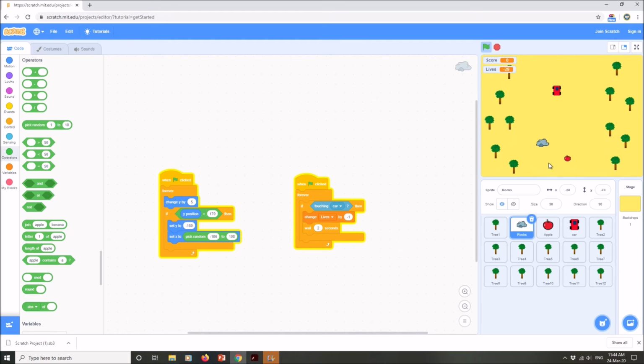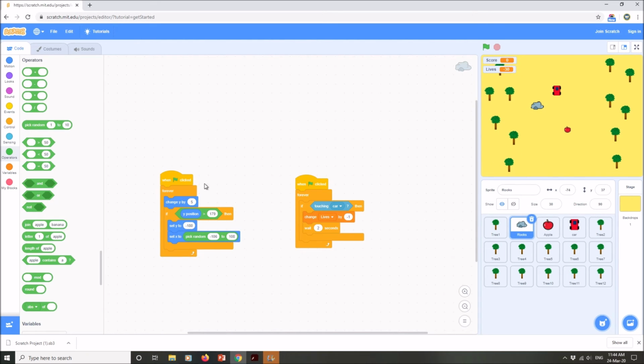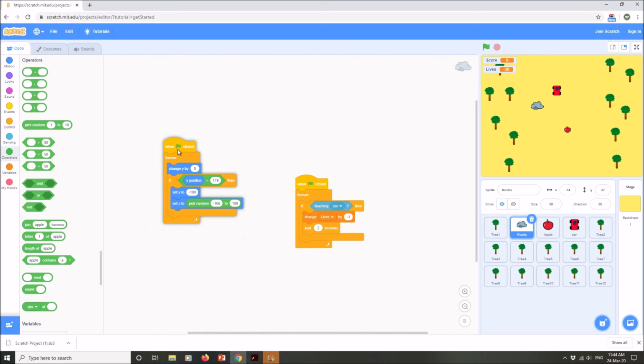It picks a random point every time, so it's always different. So I've changed my rock so that instead of appearing in the same place all the time, it's different. Now once you've done that correctly, so you've got your random bit there and you've made sure it works correctly, you're ready to copy your rocks.